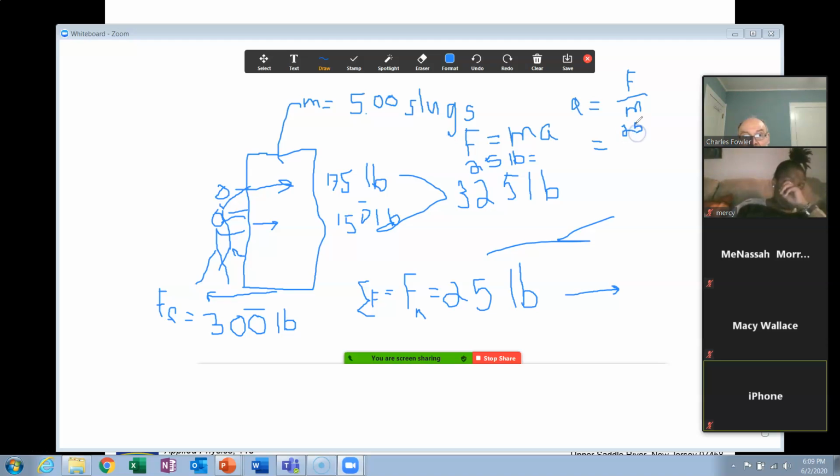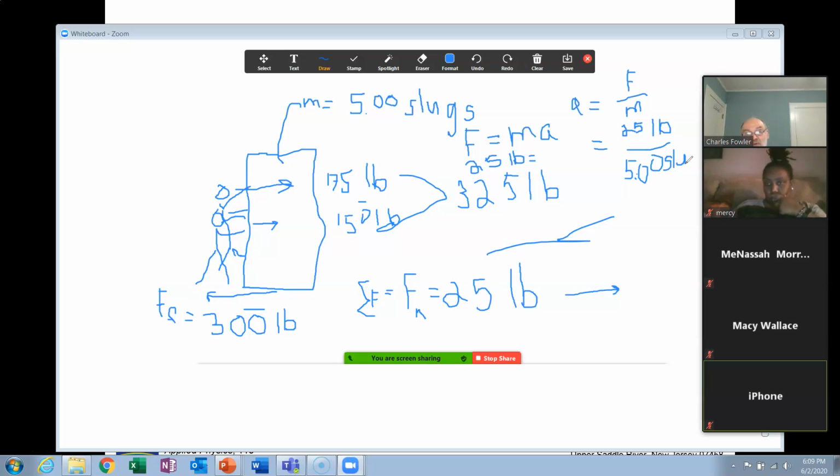Now I'm going to write pounds, but I want you to write down slug feet per second squared. With this pen, I can't write all that. That's slug feet per second squared, and you're going to divide that by 5.00 slugs. Ooh, that's ugly. Now that's a decimal point in there. It's not a very clear decimal point. 5.00 slugs. I'm just going to abbreviate that as slu, because I don't want to write anymore.